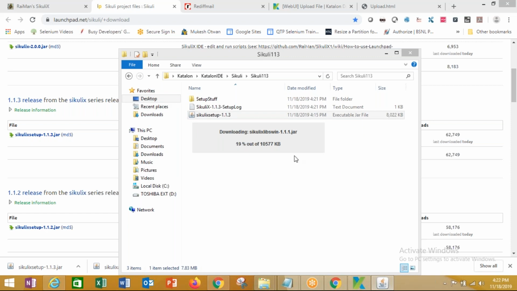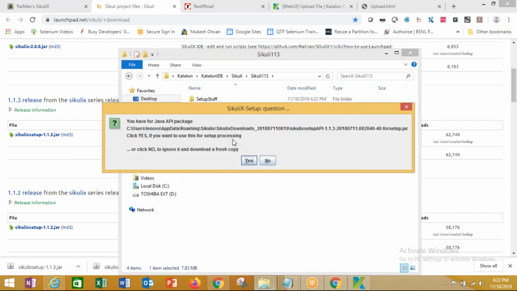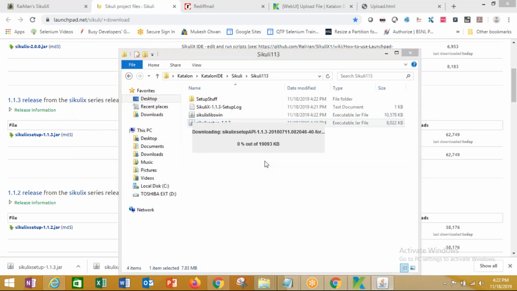You should have internet because it will be downloading the requisite files. Fresh copy download. I think the internet is slow.